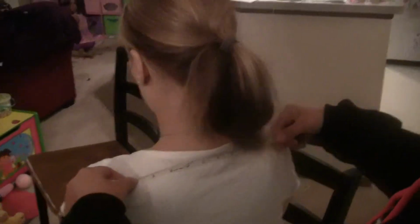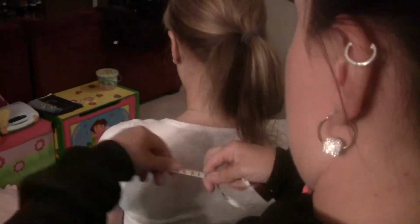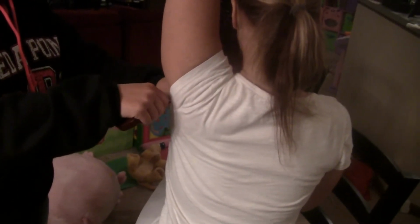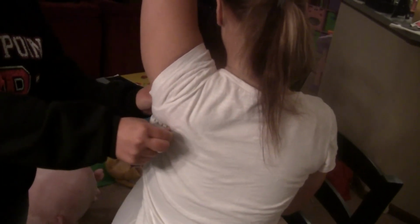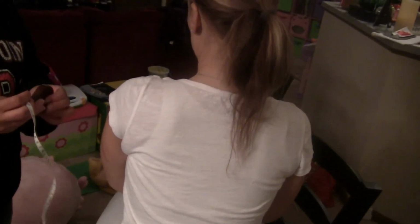To do this, we're going to measure from the shoulder blades over. So we have 11, let's measure in centimeters. So we have 26 centimeters. To check her transverse, I'm going to have you lift your arm up to your ear and just hold it there. We are going to go down the midclavicular line, and her transverse is 13 centimeters. So we indeed have a 2-to-1 ratio, where her AP is 26 centimeters and her transverse is 13, which is within normal limits.